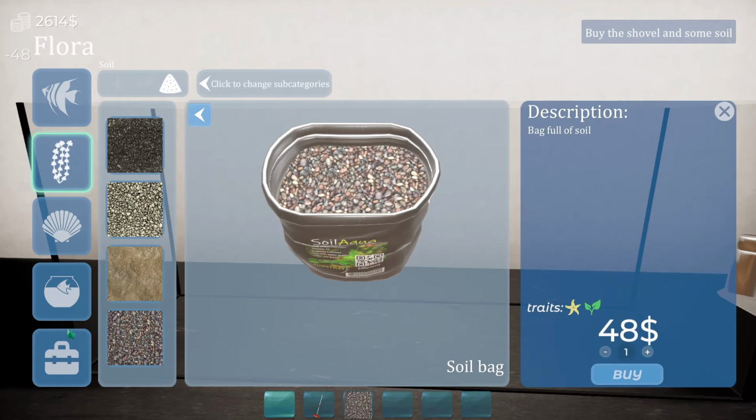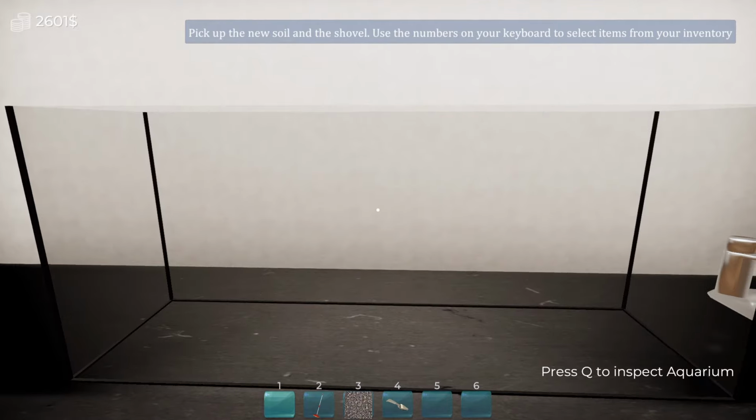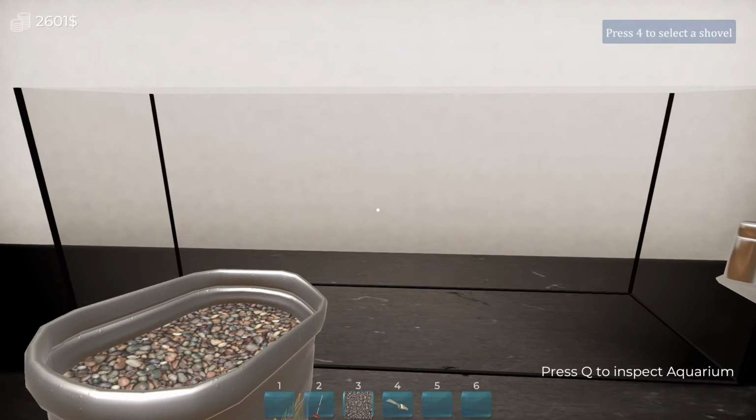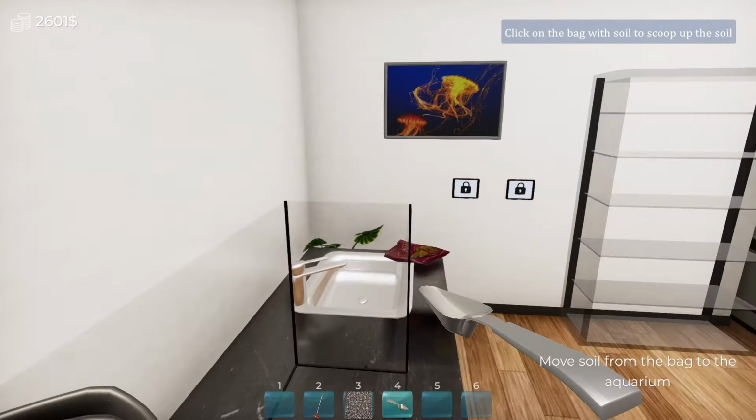We'll buy some soil. We'll come down here. We'll buy a shovel. Boom. Pick up the new soil and the shovel. Use the numbers on your keypad to select items from inventory. So we're gonna say 3 and 4 and then click to start applying.